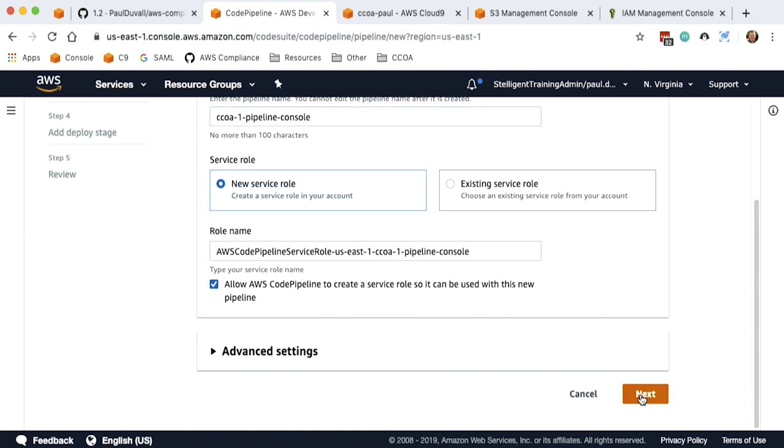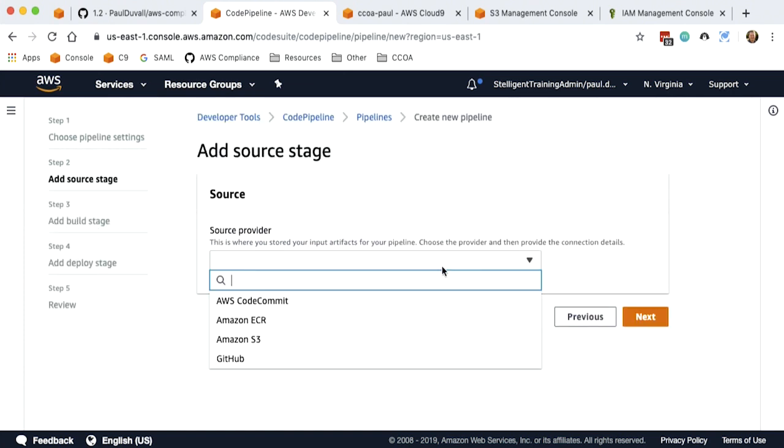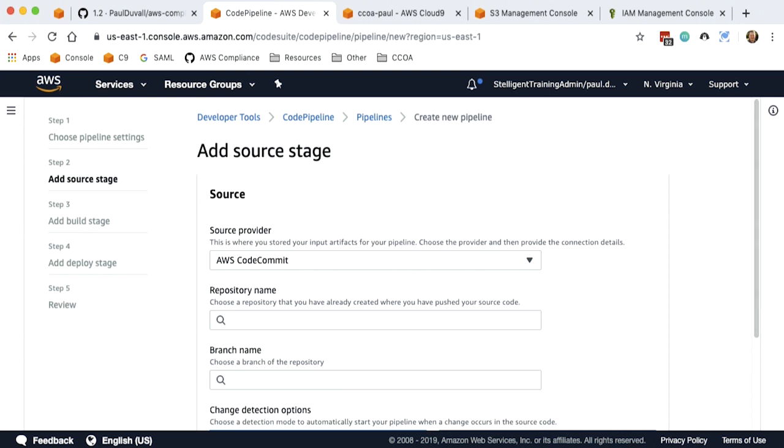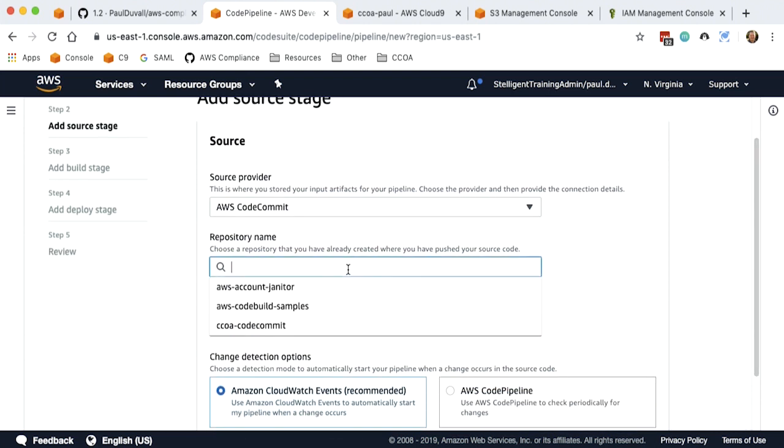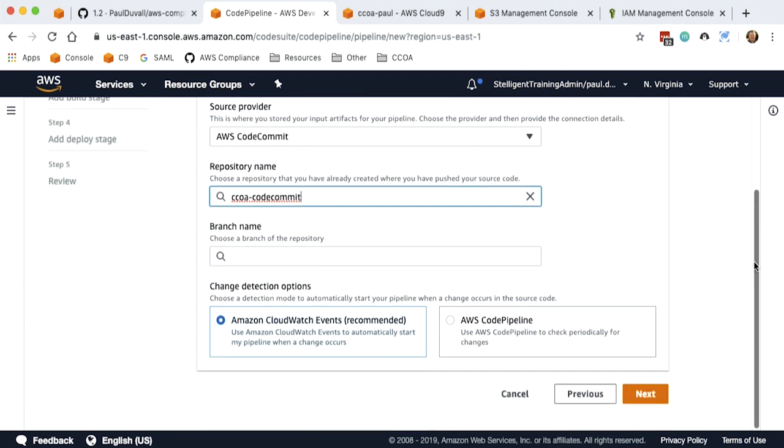So the next thing we do is click Next. Source stage in this pipeline. And so the repository name is that same repository we created in setting up our development environment. The branch in terms of the change detection, we're using Amazon CloudWatch events for that, and then we just click on Next.